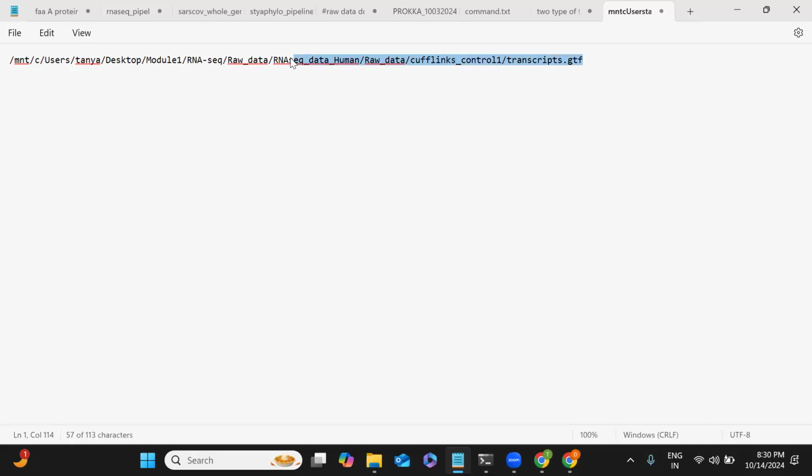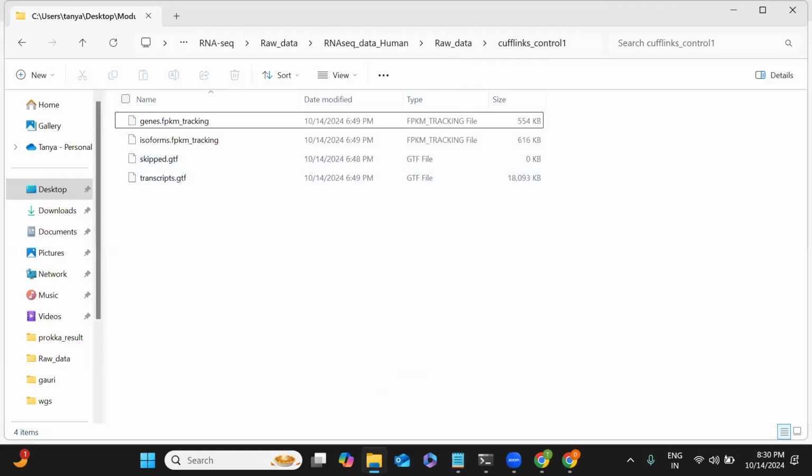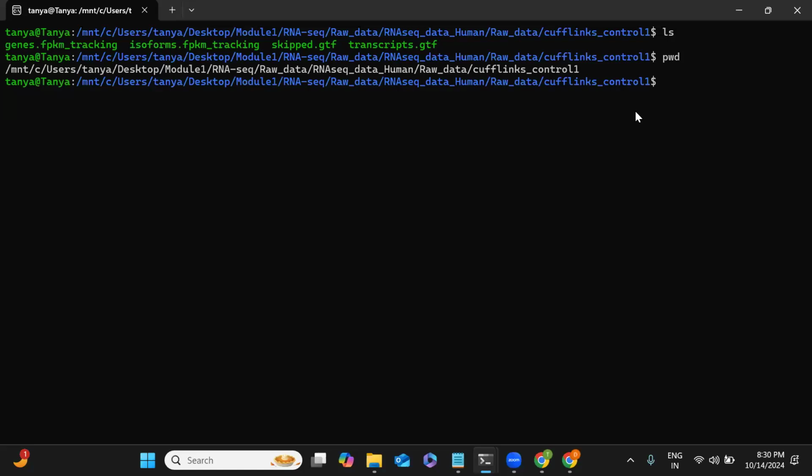Can you repeat, ma'am? In WSL, I have entered ls and pwd. Yeah, so just run the commands ls and pwd. Done, Narendra? Yes, ma'am, done. After that, everyone should copy this white color path of the cufflinks.